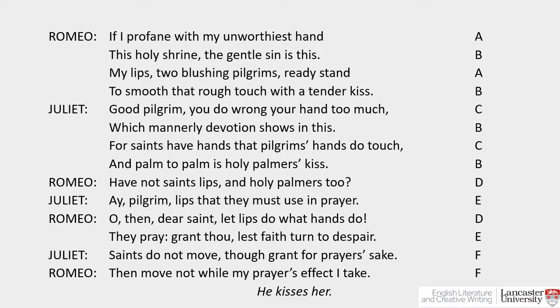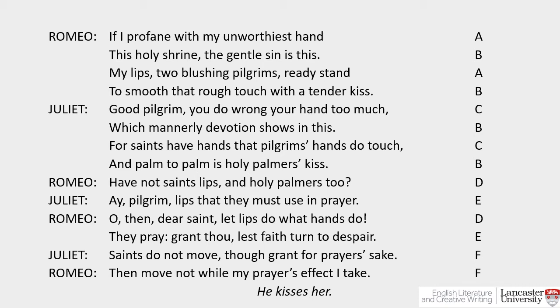Here it is, Romeo's first successful sonnet co-created with Juliet. It's not surprising that he uses religious imagery to discuss romantic love, because sonnets were used to worship God as well as to worship women. And they often exchanged metaphors. So we have poems to God which talk about romantic and even erotic desire. We have poems to women where they're being worshipped as divine beings.